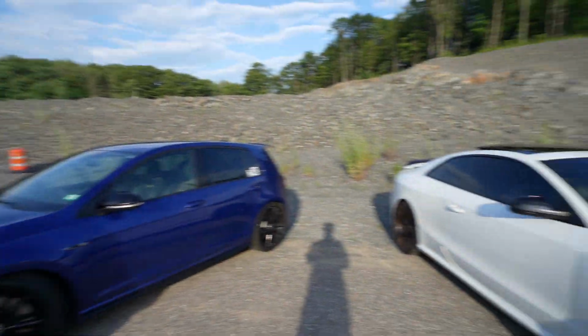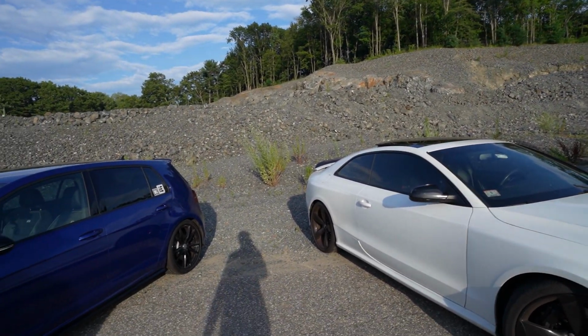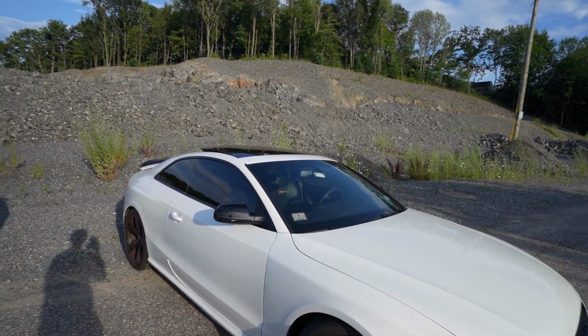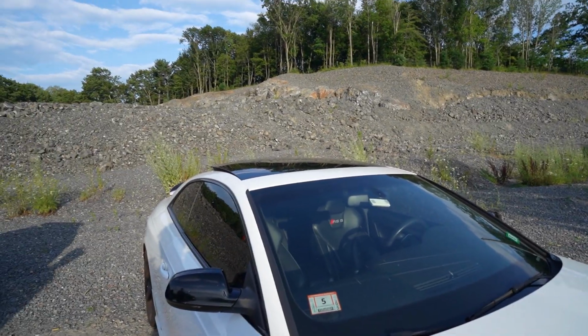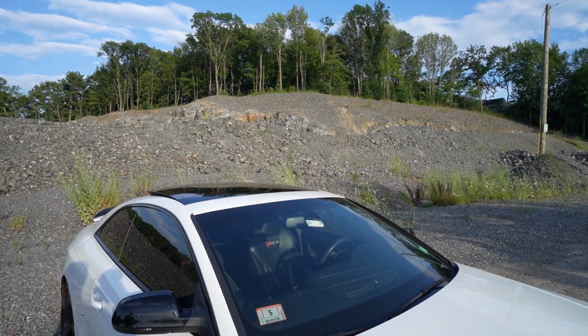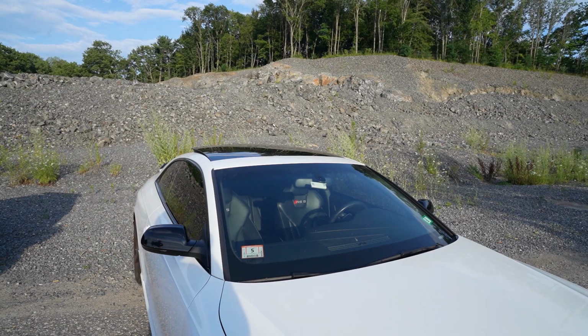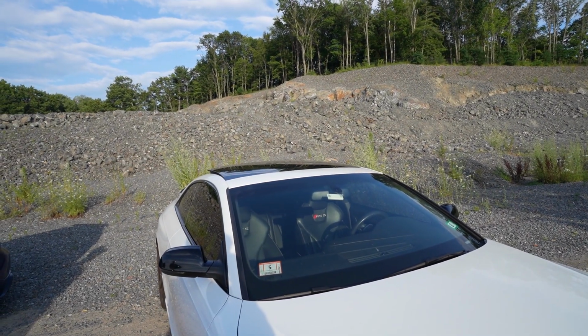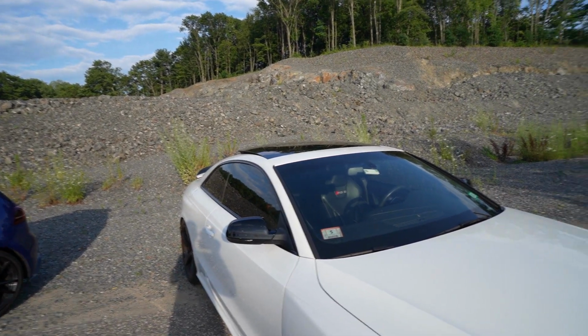Yeah, I could see this thing being a fantastic car on a long road trip. The seats are very comfortable. They also look super nice, and you have some cool RS5 inserts on the seats and the backrest. Those are actually just stickers. Oh, they are? Yeah, they're stickers. Oh, you told me that. That's good. Well, you know what? They pop, and one of my buddies just did this to his S4. So I like it. Makes it stand out.